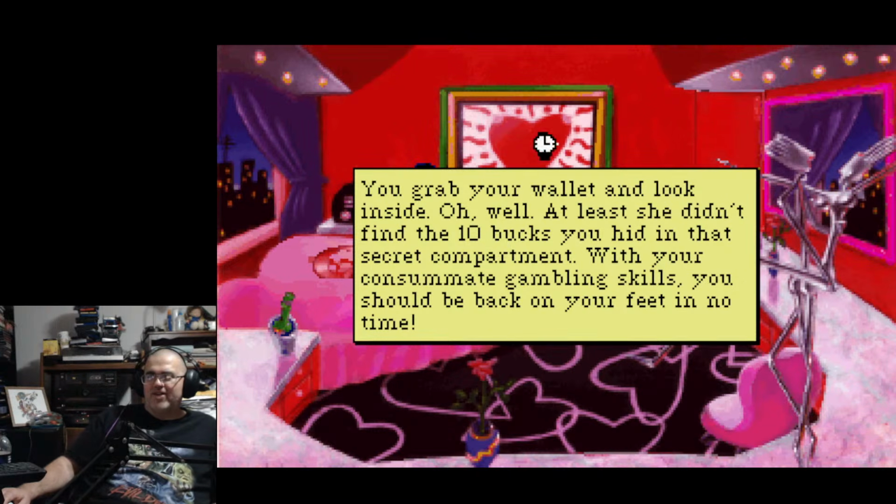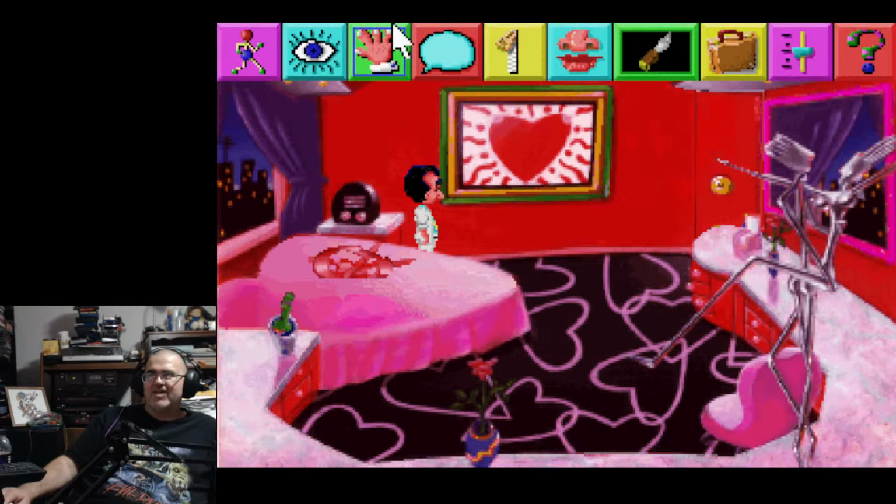You grabbed your wallet and look inside. Oh well, at least she didn't find the $10 you hid in that secret compartment. With your consummate gambling skills, you should be back on your feet in no time. Take the ribbon.